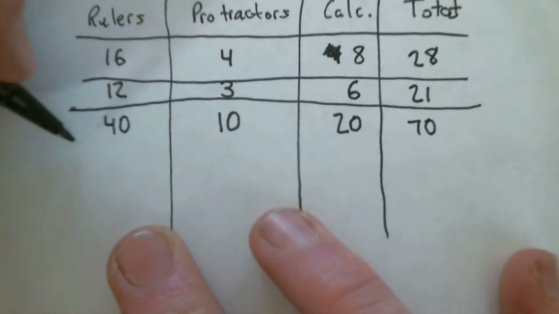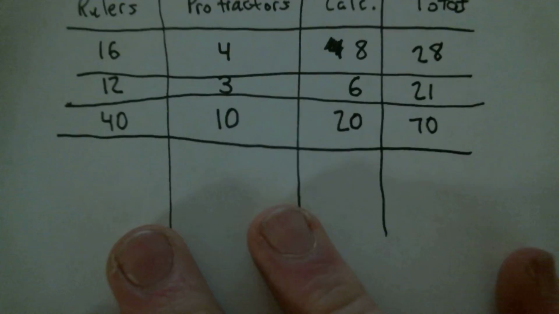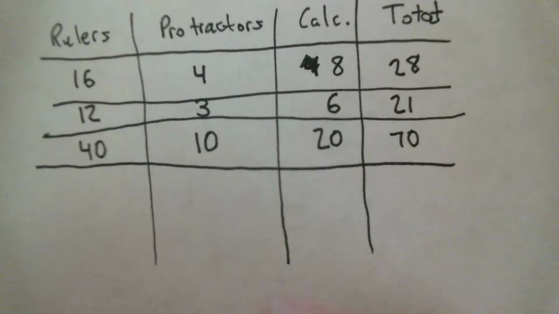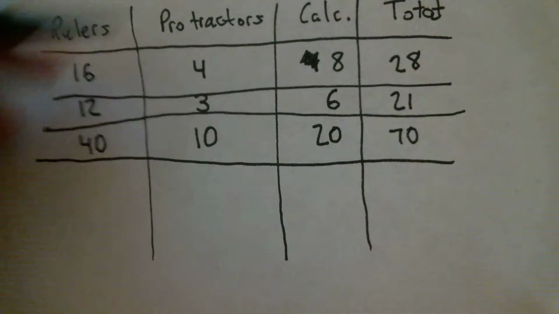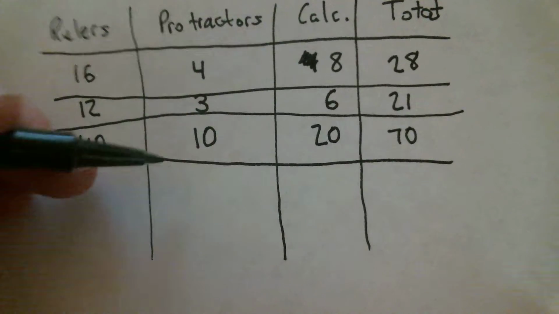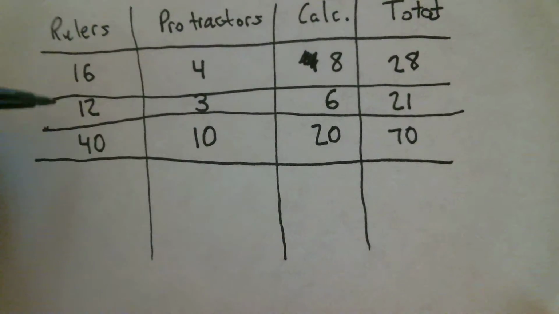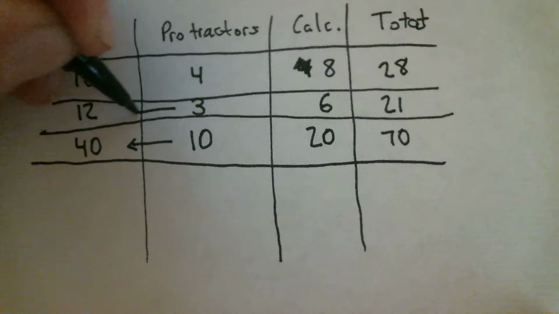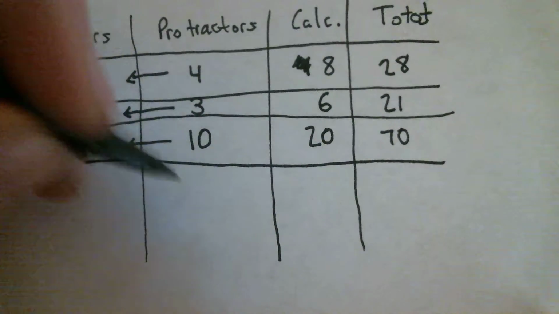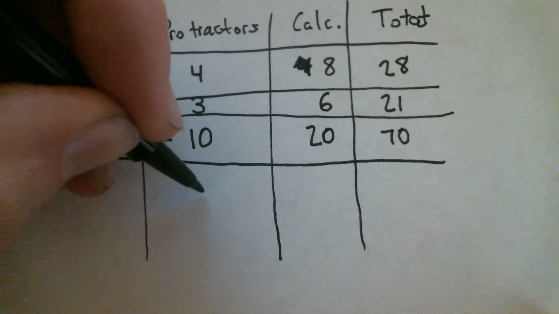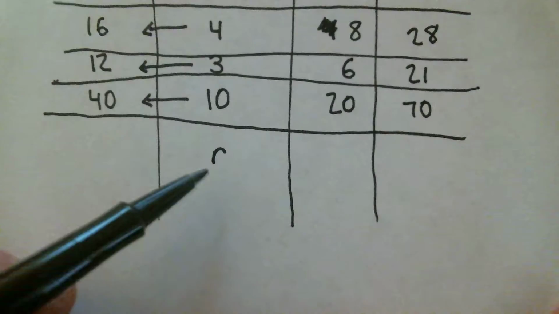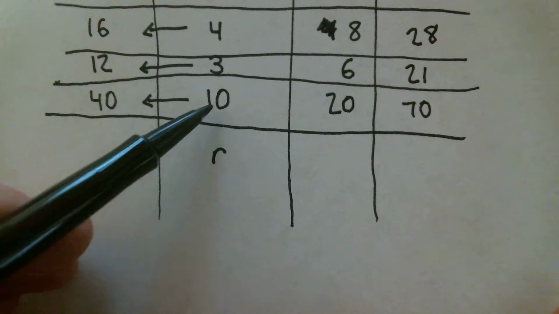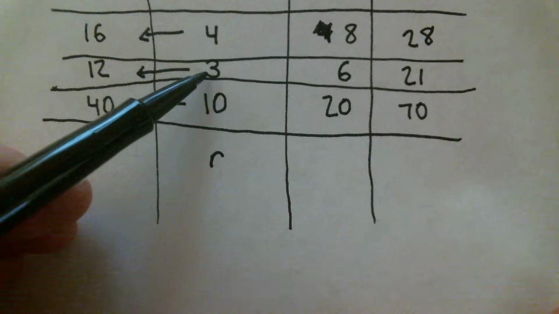But again, we want to think, how can we make it so there's simply a variable we're thinking about? And usually what's easiest is if you can get from one column to another without a fraction. So like for example, if I put a variable here, I could say I get down here by taking x divided by 4, but that might be kind of hard to think about. So I might try going the other way. So I might try thinking, how do I get this way, right? How do I get from protractors to rulers? So for example, if I had, let's say the variable r representing protractors, how could I get from r over here? How do I get from 10 to 40? How do I get from 3 to 12?